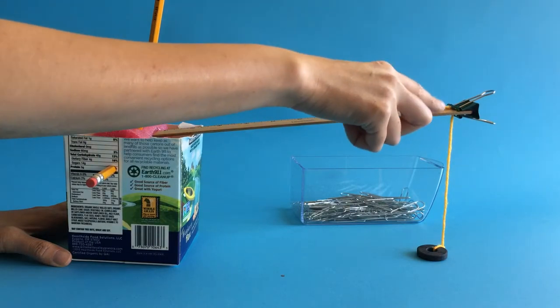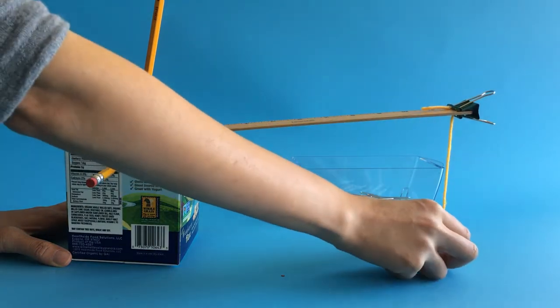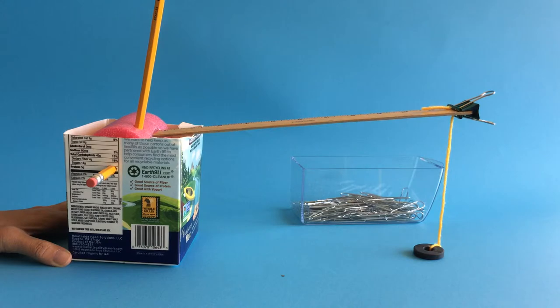Ask them for another difference, and they'll probably say that instead of the weight resting on the arm, it's actually hanging off the arm this time, which is a little bit different. That's good for them to notice, so as long as they're noticing how the lever works, they can see that it has different shapes depending on what kind of machine it's in or what kind of work it's doing.